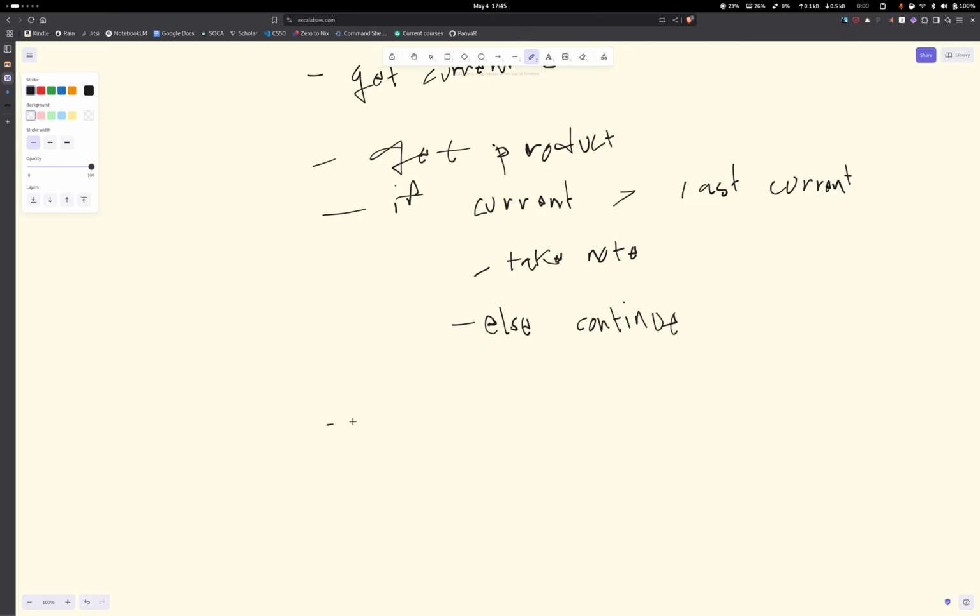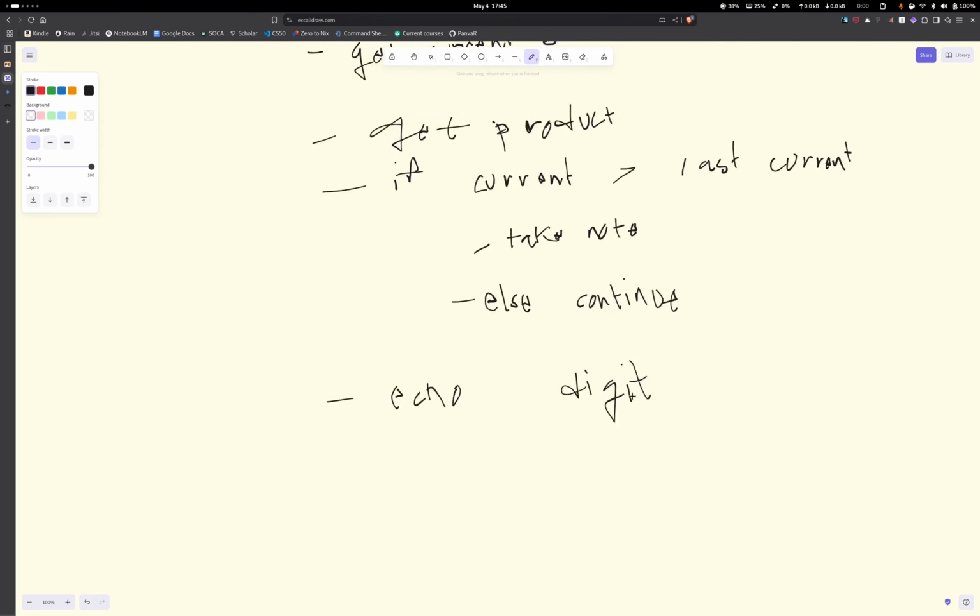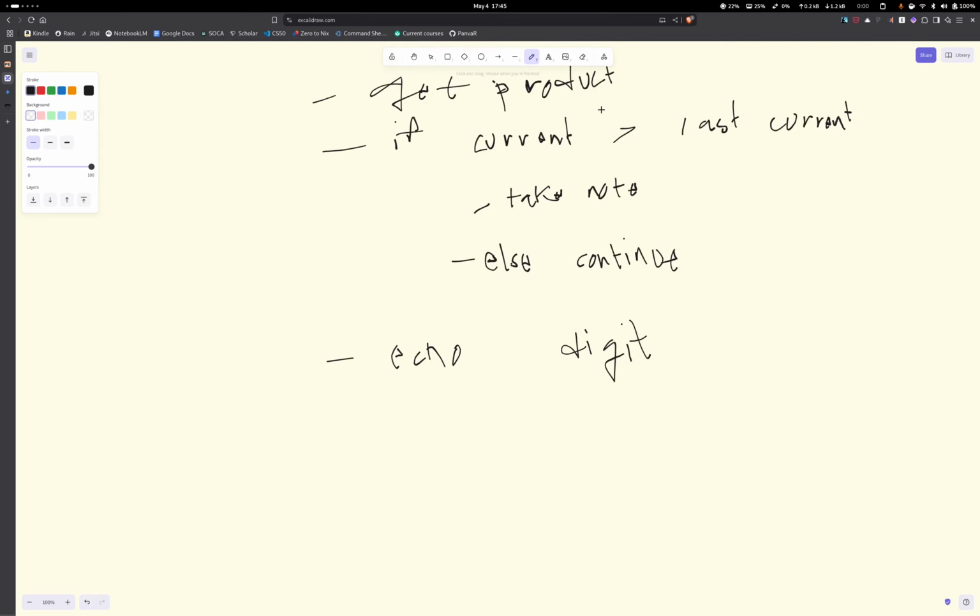Continue, and then finally print, echo the largest product. I think that's it, right? So this looks like a fairly involved problem. All right, let's see if we can get this done.